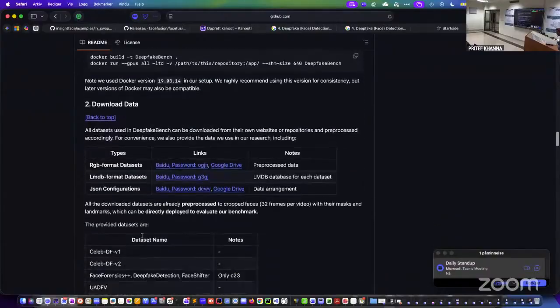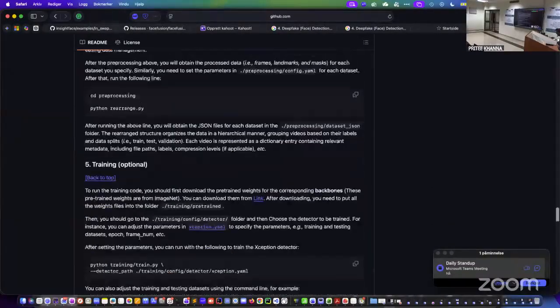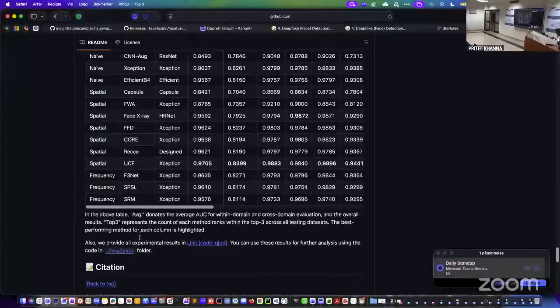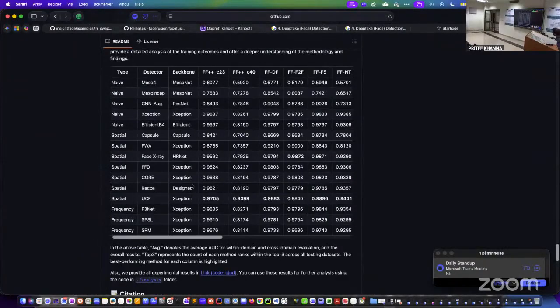So you can just download this and try to see where you stand with respect to this big table. See the table here. They present all different approaches and all different metrics. I can share this link as well. I'll put it in the slide so that you have it in the slides.